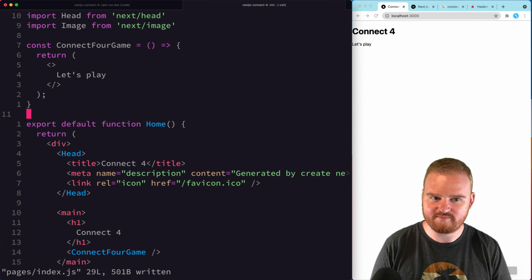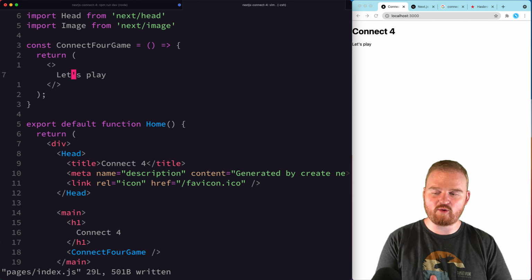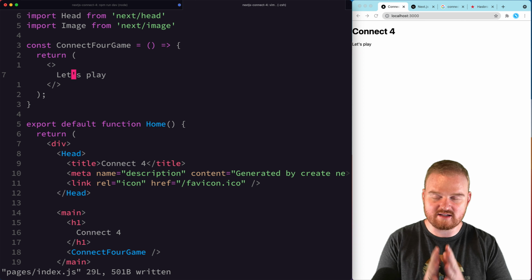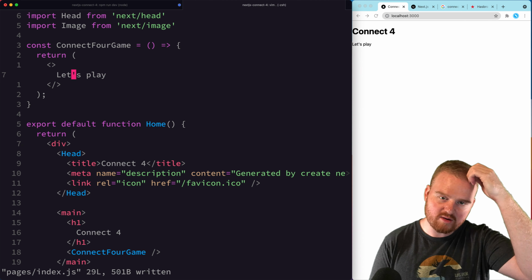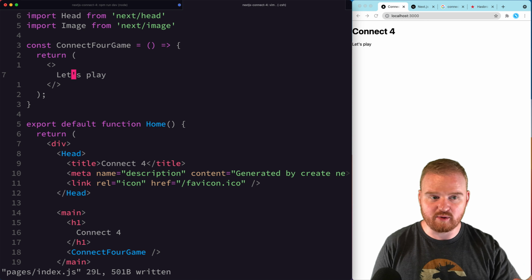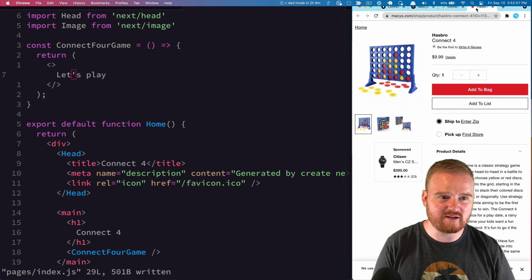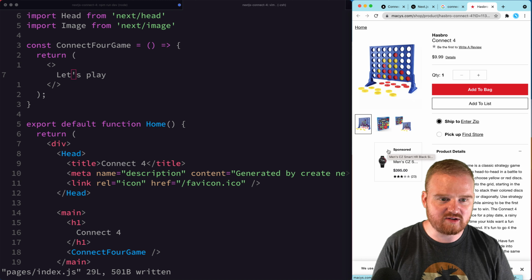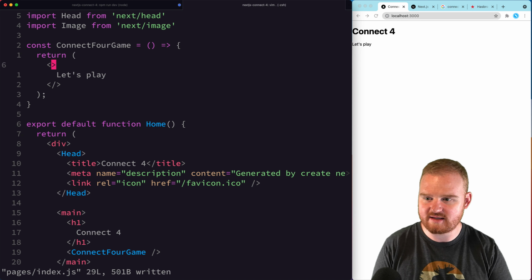That should totally work. All right, well, whatever. So the Connect 4 game is going to be these columns where we want to enter tokens from the top. What makes most sense is to start off by building out our grid. It looks like it's 7 wide by 6 tall, so we're going to need to build a grid that's 7 by 6.